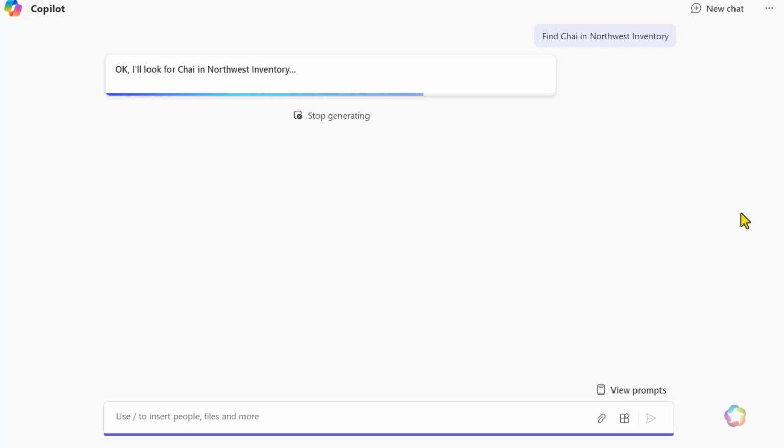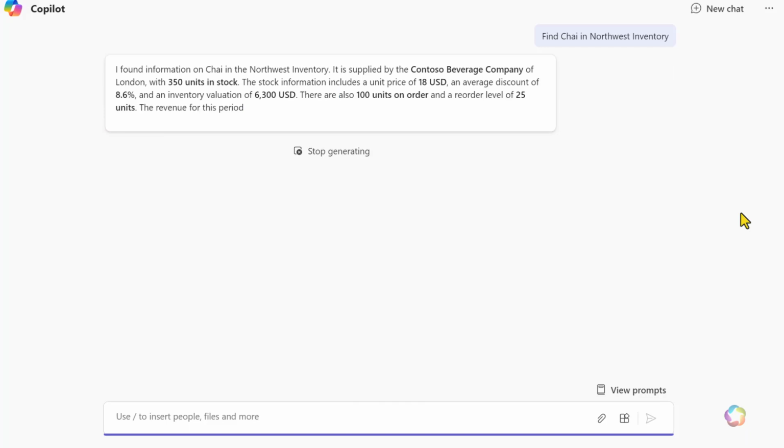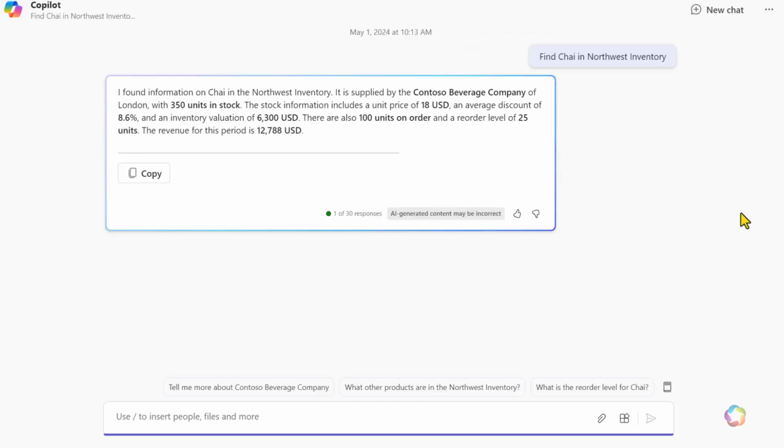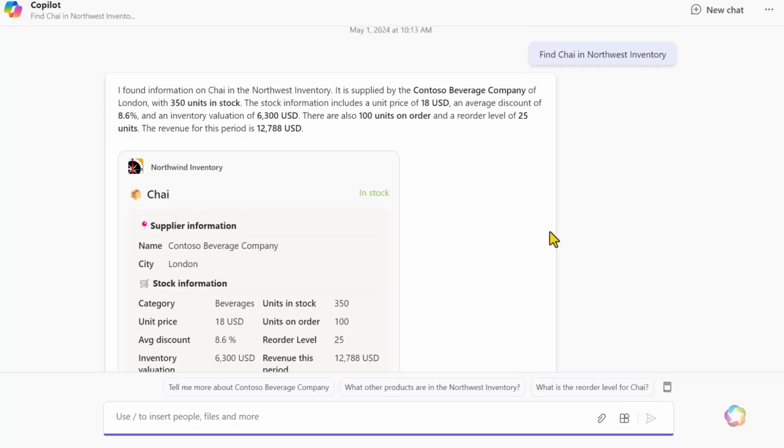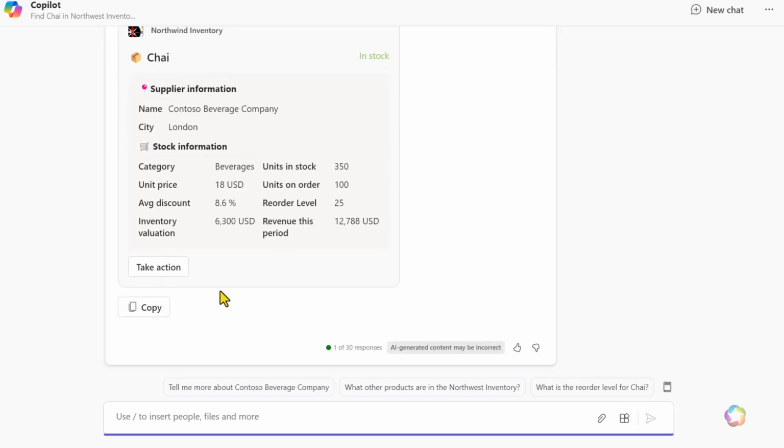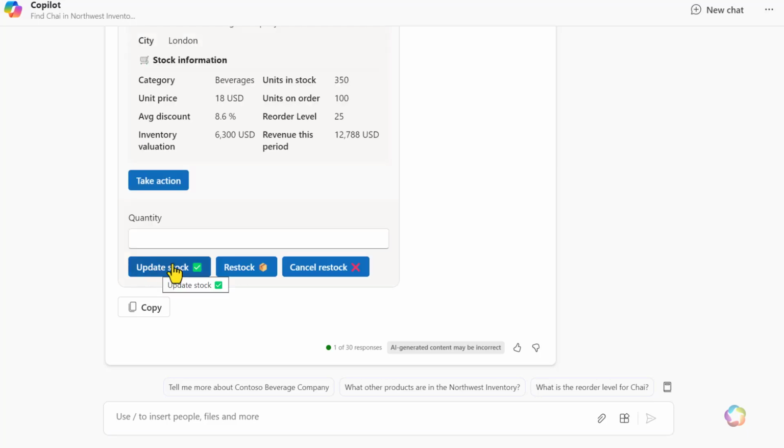Now, like many other features that we've walked through, Copilot will take just a minute to analyze all the necessary data, give you the information you are asking for, and provide it to the user in a way that is quickly digestible while being editable and continuously interacting with your other business technologies.